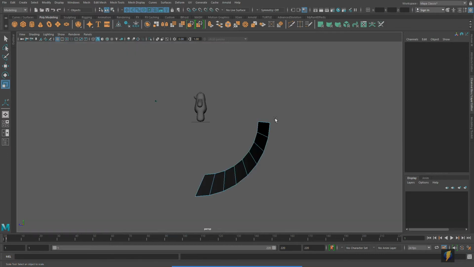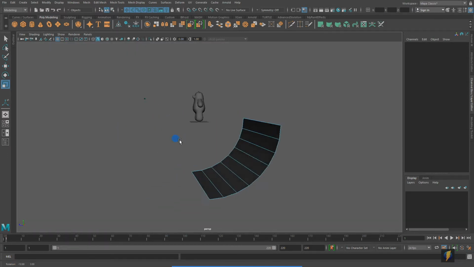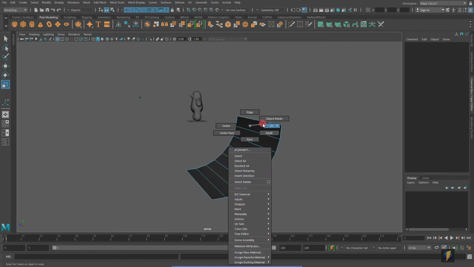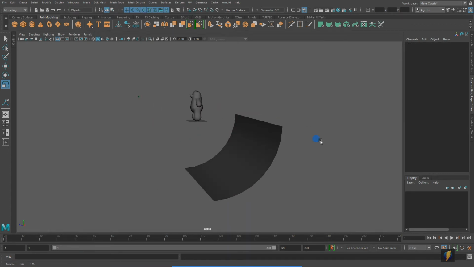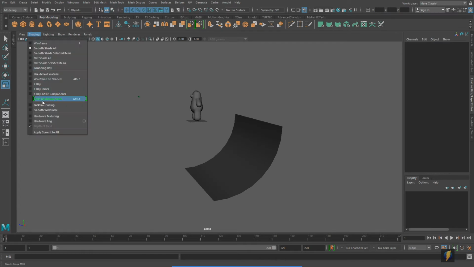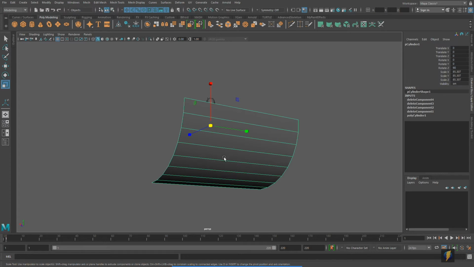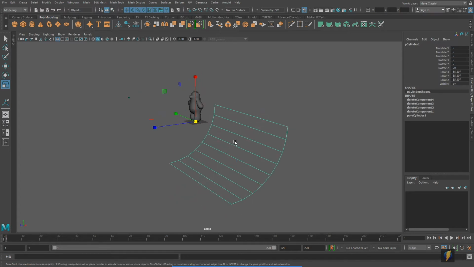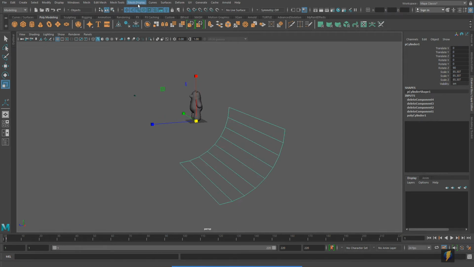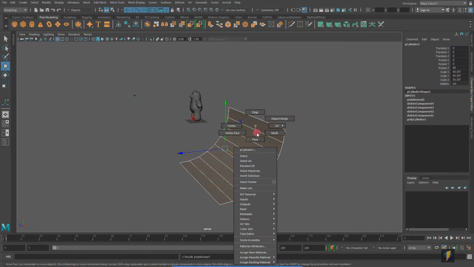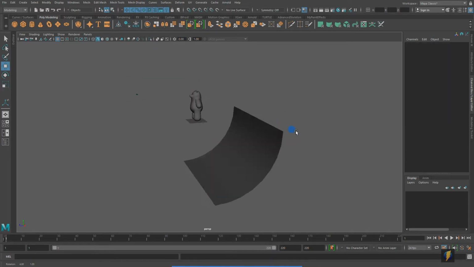And here is what I have. However, we're not done yet. One thing I'm going to need to do, I'm going to turn on backface culling here so you can see. As you can see, this is the actual side here. This is not the side of this geometry, so we need to flip those normals. With the mesh selected, I'll go to Mesh Display, Reverse. That will flip the normals of this geometry.